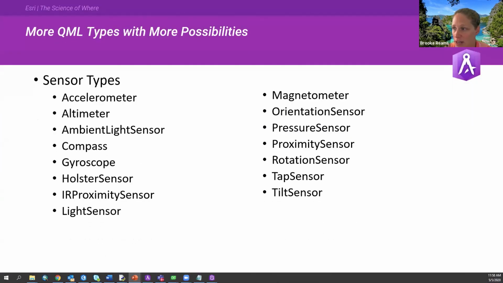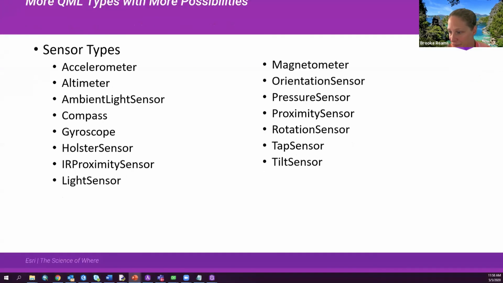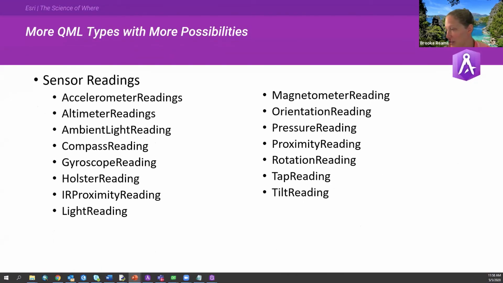And I have lists of a few other categories: sensor types, accelerometer, compass, gyroscope, light sensor, tilt sensor. There are so many different capabilities that you could tap into on the device with QML. And finally, sensor readings, being able to take those readings.